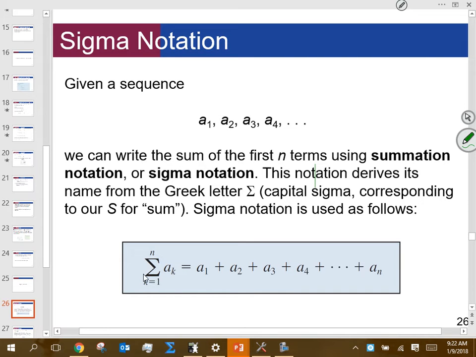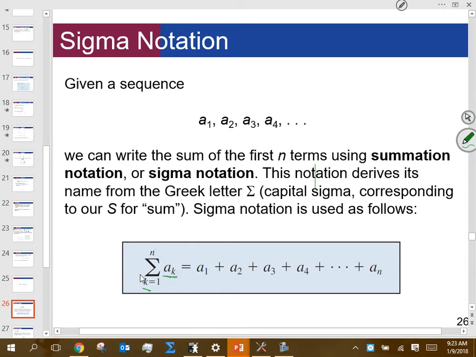This here is what we call an index, essentially being a counter for us, telling us what term we're currently interested in. And that index, we can start at anything we want to, usually start at 1. We'll see examples where we start at 3 and 5 and whatever. But you start at your index. That k right there is going to be related to the variable component inside your rule. So a sub k is a rule for us.